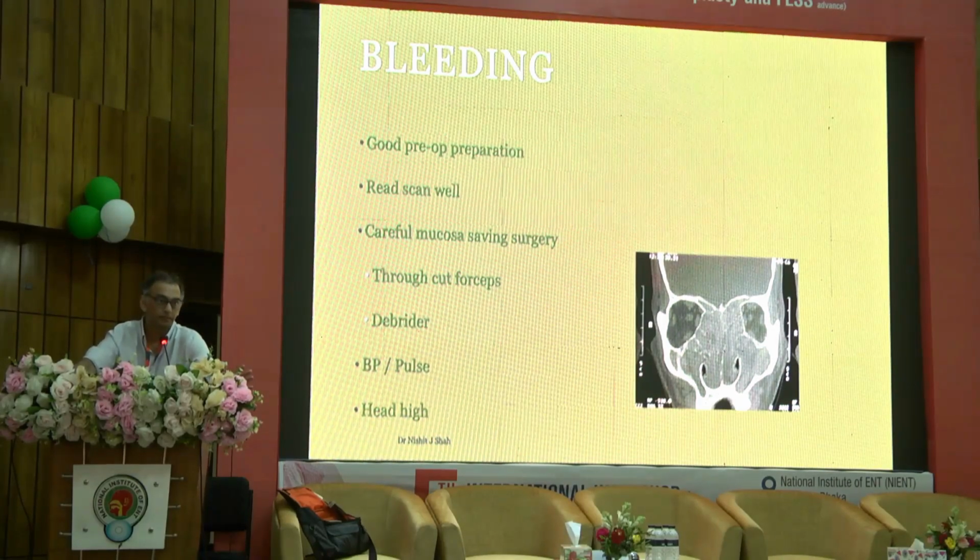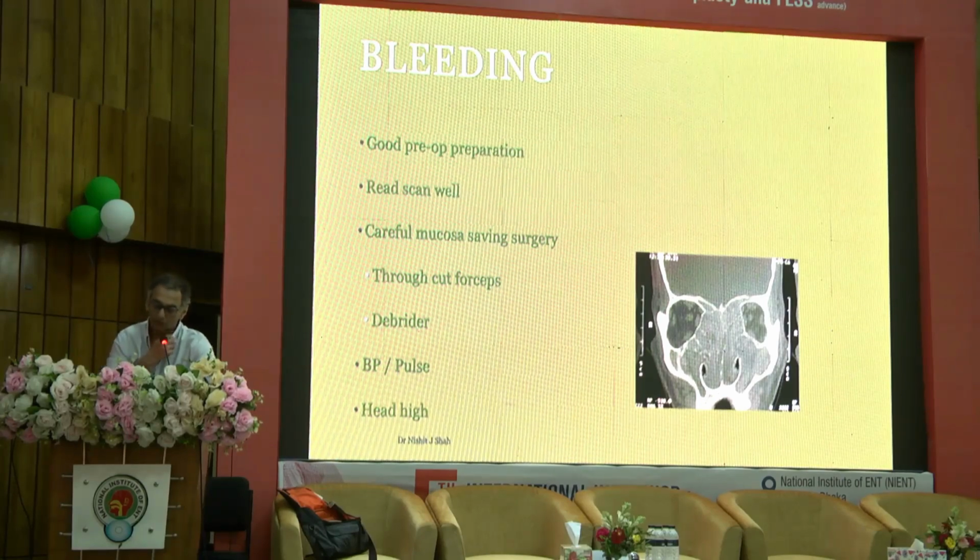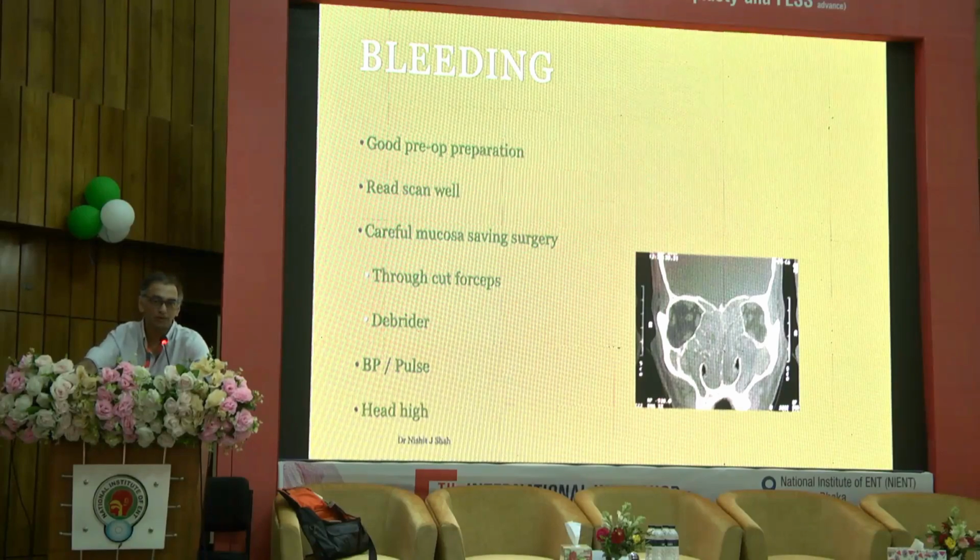But that's the time I want to operate because then the surgery is easiest and for you, the results are going to be better and the risk of a complication is less. And you will find that 95% of your patients will come back. So don't be in fear that the patient will go away and not come back. Prepare the patient well. Needless to say, FESS surgery is all about anatomy, so you must understand your scans well. And when you operate, you have to save mucosa. And this mucosa trauma starts from your entry point, from your inferior turbinate, from your septum, how your instruments go in.